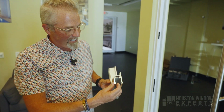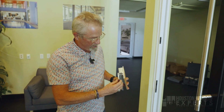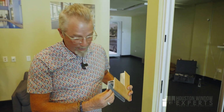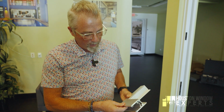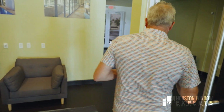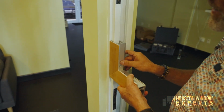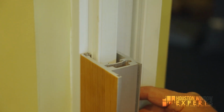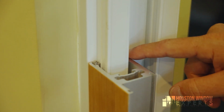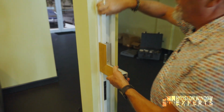Yep. And this is some kind of a flexible weather stripping. Bulb weather stripping. Yep. It looks to me like it would just last forever. And if you needed more, you just slide it out and put another one in, right? I like that. And look how this works here, guys. Check this out. When I close this door, that's where that's going to sit. And if you notice here, I've got the weather stripping up against the back of the wall, and I've got it up against this jamb here on this lock.